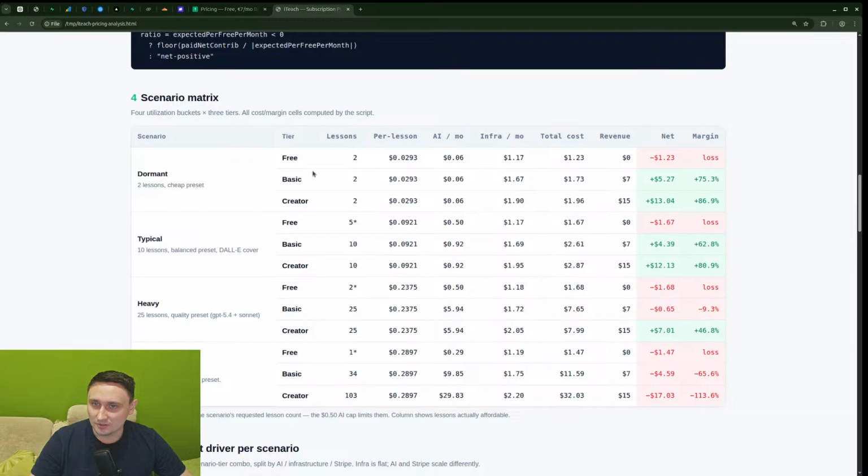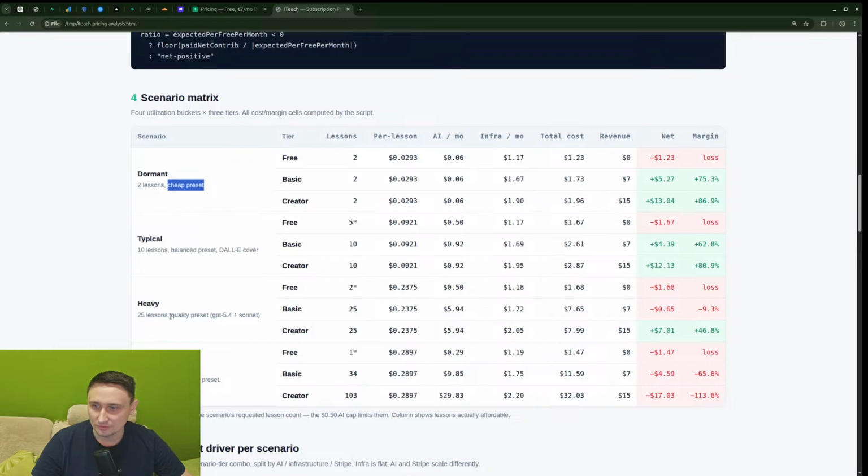So let's say we have 2 lessons generated. That's basically, I guess, those numbers at the top that were shown to us in the header. So like the minimum amount, but again, we will not use the cheap preset.